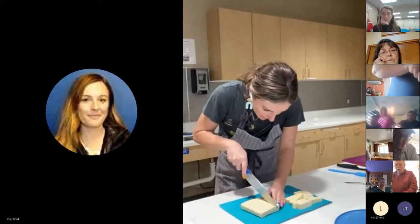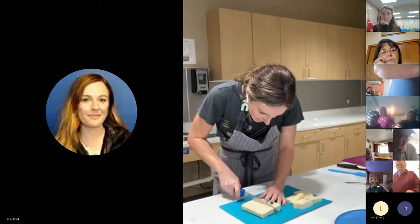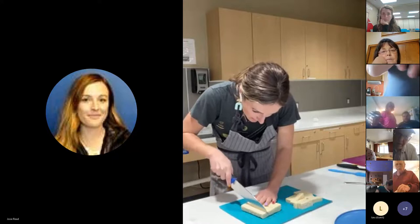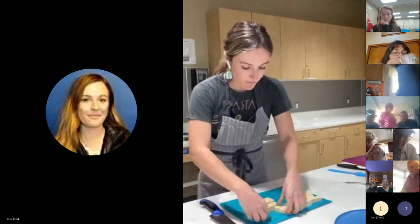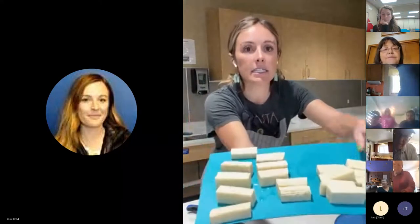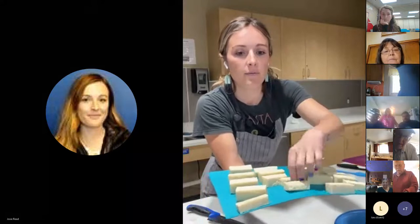Might go a little bit thinner on this side because it's not so even. So I did 5 cuts on this one. Okay. They should look like this. See. Okay. We tracking? Okay. Alrighty.